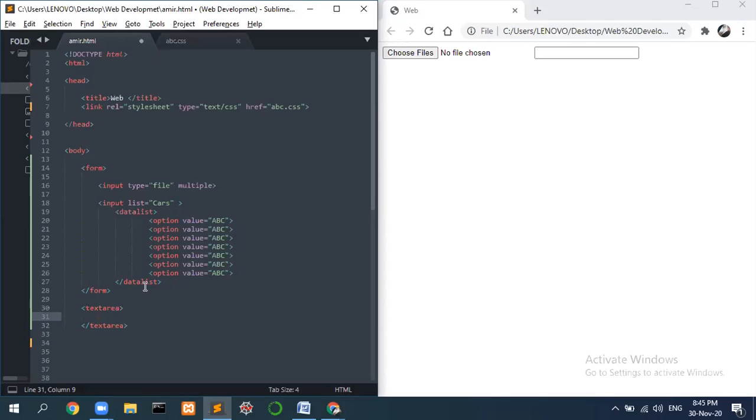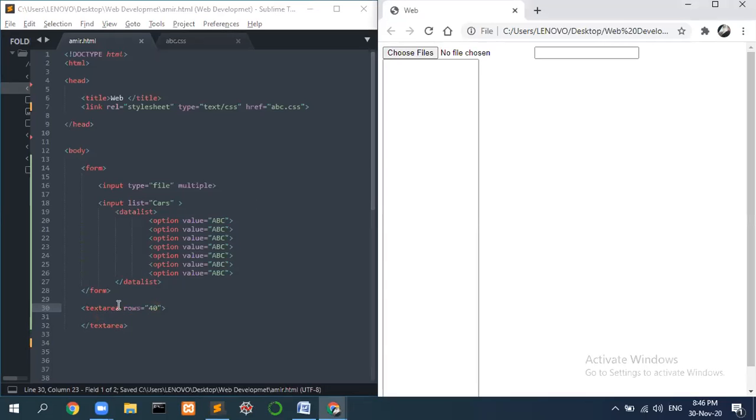Suppose it has to have so many rows and so many columns, so you can add that syntax within that. Say you want 4 rows and 50 columns. What you'll do, rows equal to 40. You see, I have a text area over here.